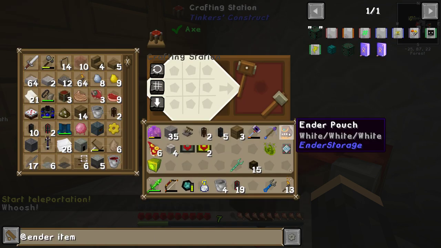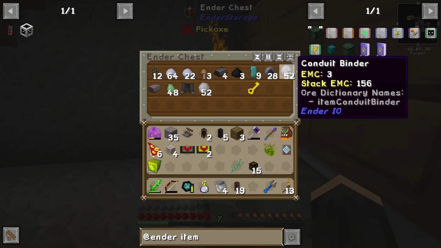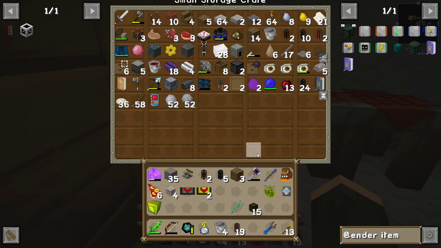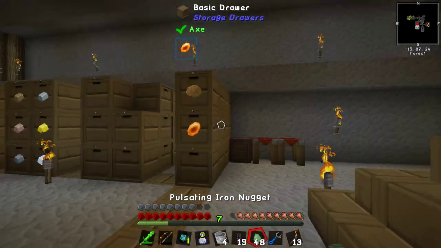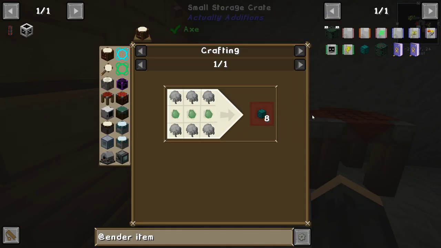No, we have none of that. What? I thought I put all that in there. Didn't put that in there. But it's all available. Always available. And then pulsating iron nuggets. We do have some of those as well, so we can make way more of this. Perfect. We're going to need a lot of this.